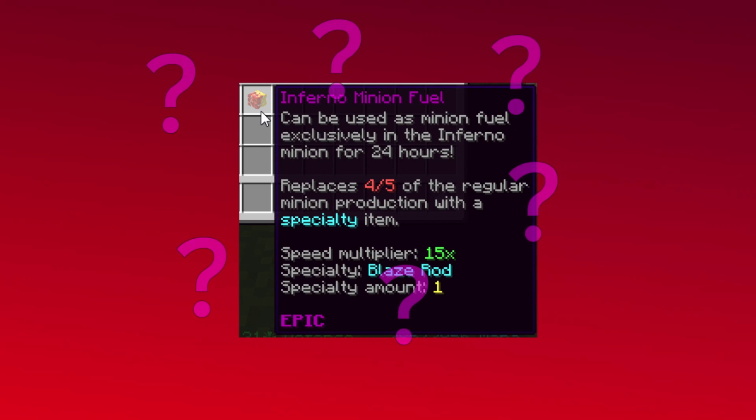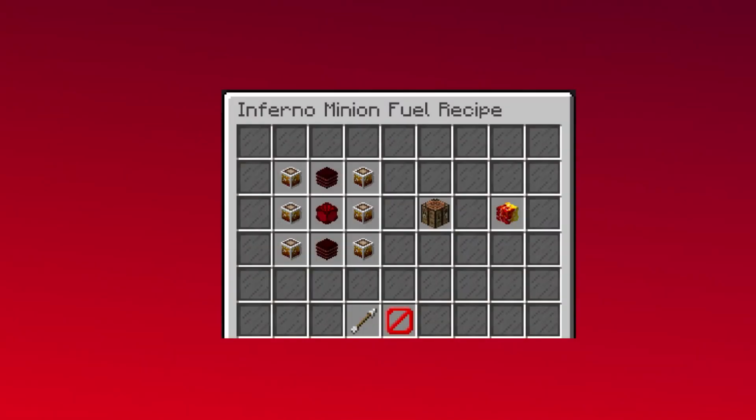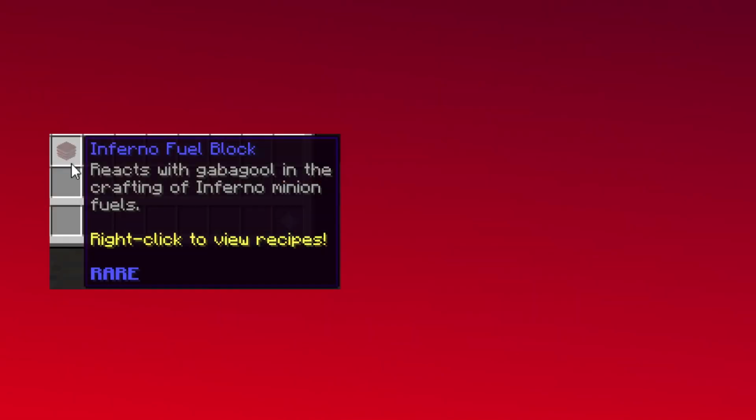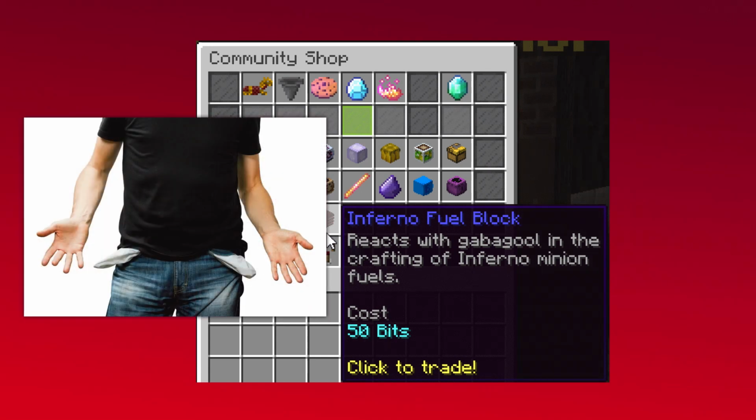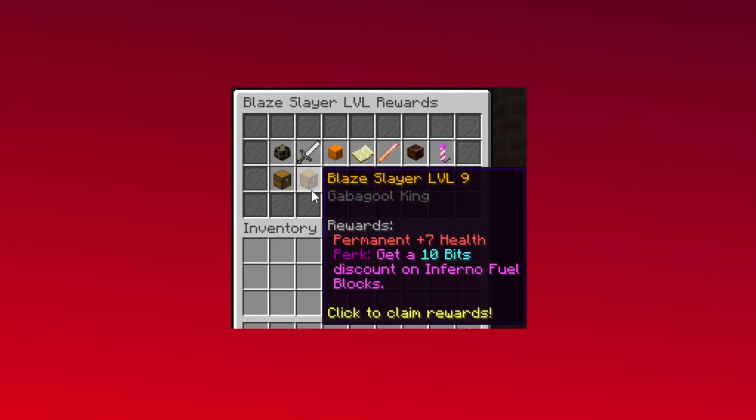Now, how do you actually create this fuel? This is what the recipes look like. You need three things. One is Infernal Fuel Blocks. You simply buy these from Elizabeth for 50 bits a piece. If 50 bits seems expensive to you, well, if you reach Blaze 9, then it's only 40 bits.